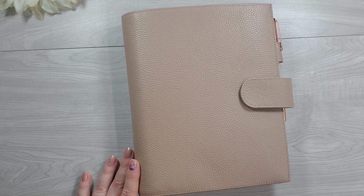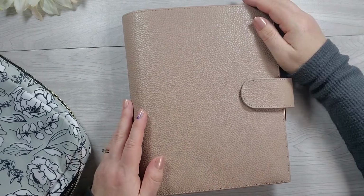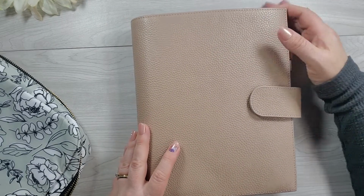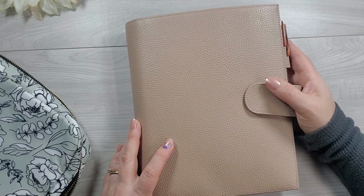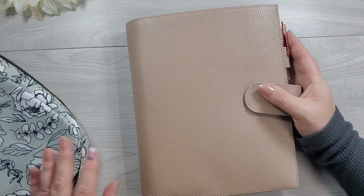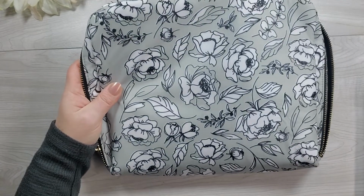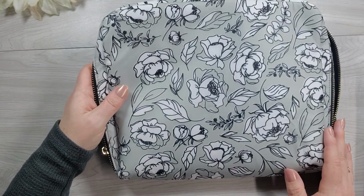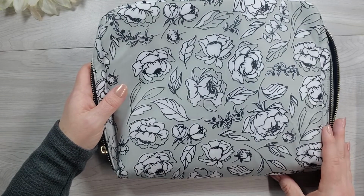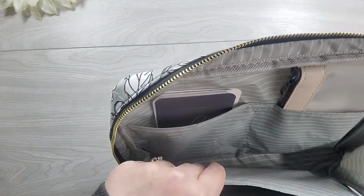So lastly, let's see if it fits in my planner pouch. Did you guys catch my last video where I showed my planner pouch and what I keep in it? I really enjoyed making that video. At that time, I was still in my Jane's Agenda vegan leather cover, and it did fit in here just fine. This is my planner pouch. It's from the Happy Planner. Just to briefly recap, the reason I have it is because I travel with my planner to work, and it was getting messed up in my work bag. So I needed something, and this is nice and cushiony, and it has some pockets.